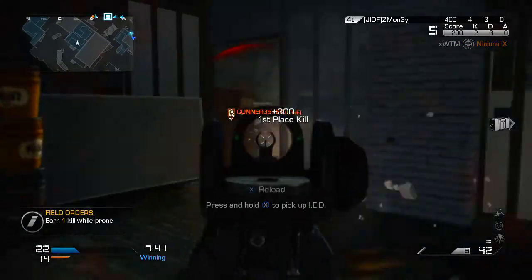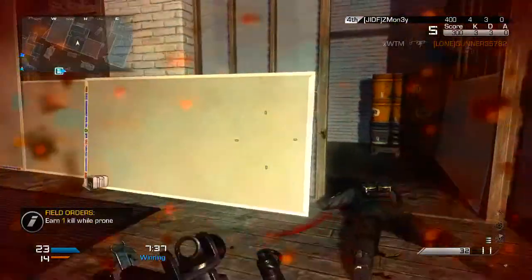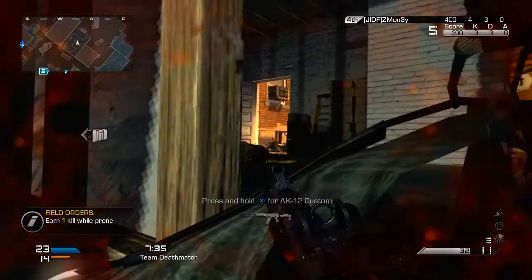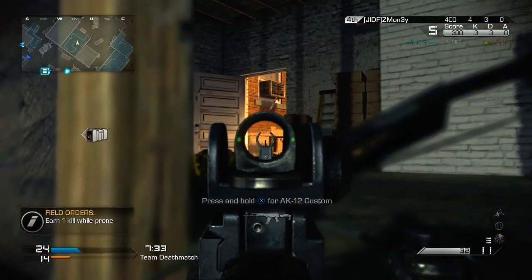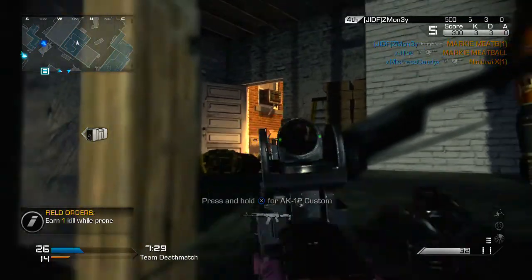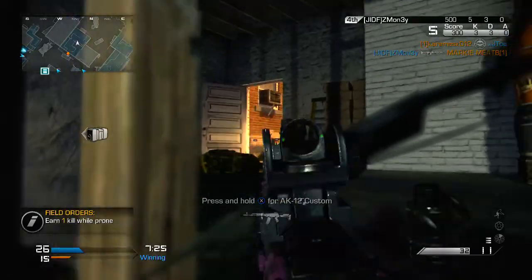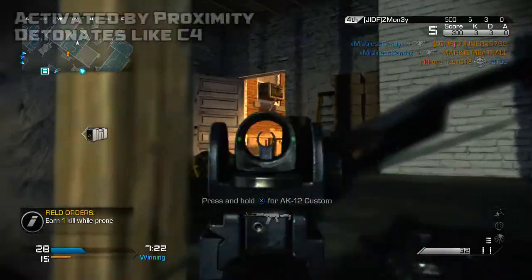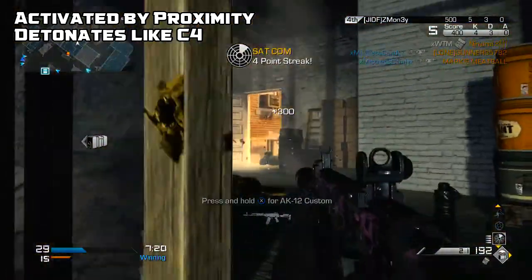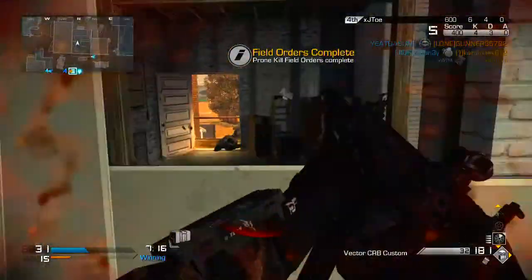Today, we look at the IED lethal equipment. This equipment has been the subject of much debate within the Call of Duty community since Ghost was released. Many see the equipment as overpowered due to its seemingly impossible to avoid explosion. The IED is similar to Claymores and C4s of past Call of Duty games. It works like a combination of the two because it is activated by proximity and detonates like a C4. Let's get into what exactly makes this one of the deadliest equipments in the game.